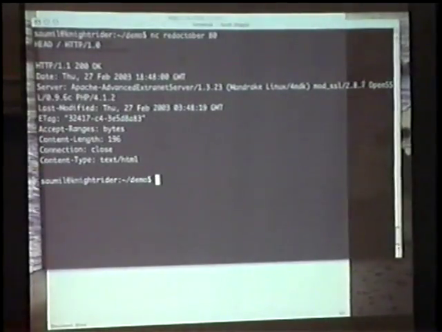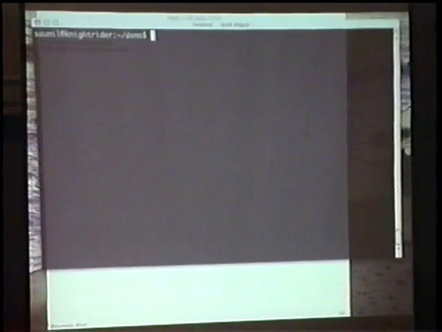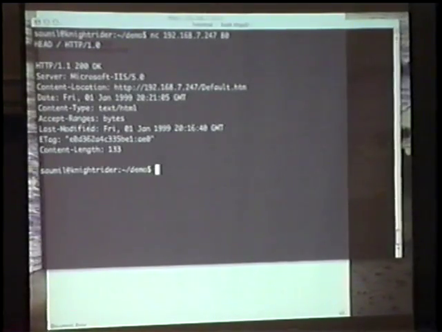And let us run netcat again and verify what it is. Netcat 192.168.7.247, port 80. Again, the same request, HEAD HTTP/1.0. And the server banner comes back as IIS 5.0, and the other peripheral server header strings that IIS returns.